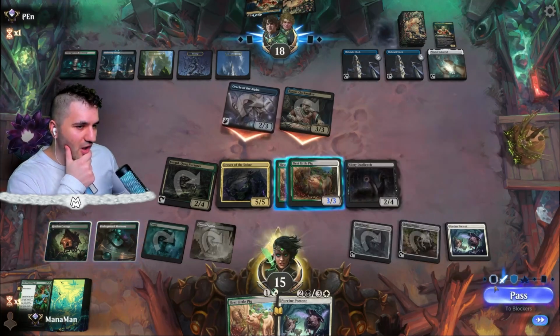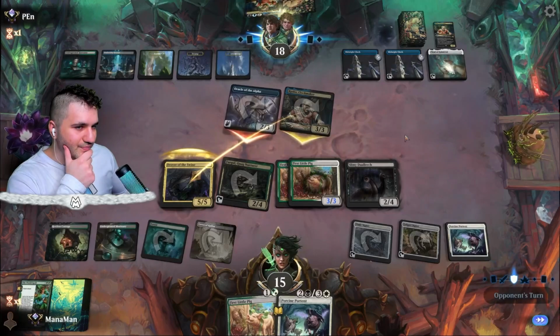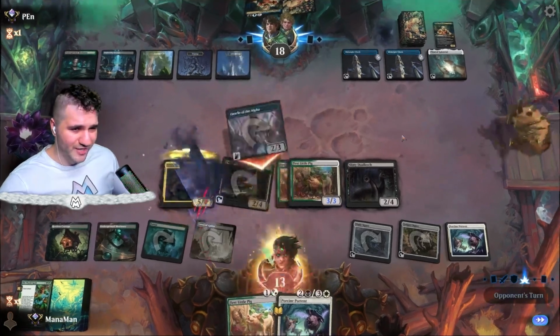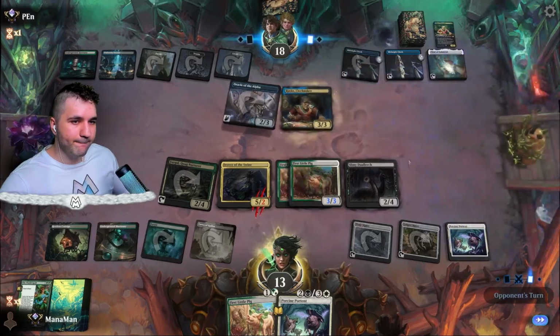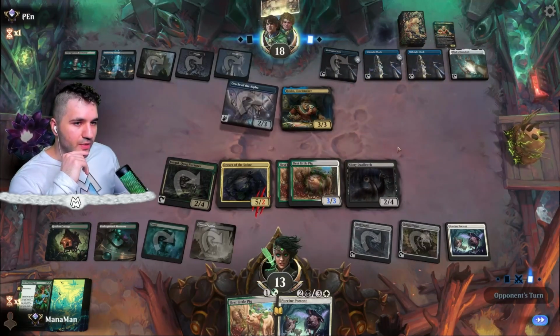I think what are we going to start off with? Definitely want to trade. Because they don't want to drop another Rusko, so I guess we're not even trading. I don't even know why I said trade. Yeah, we're gonna block you off, Rusko. Another Rusko. Fine. You can make all the clocks you want, Rusko.